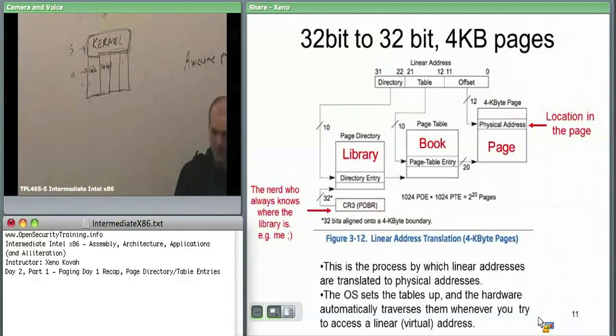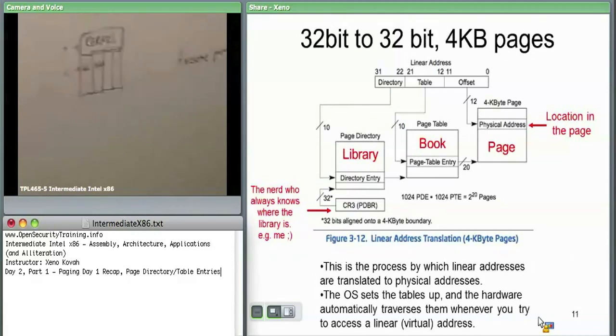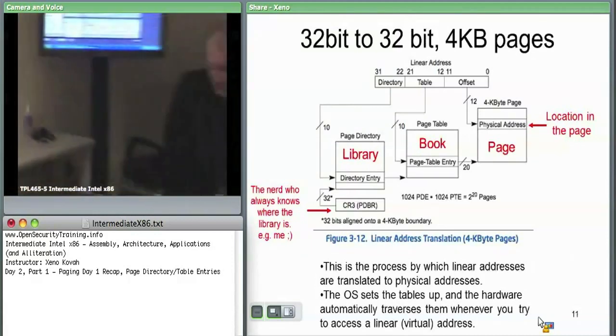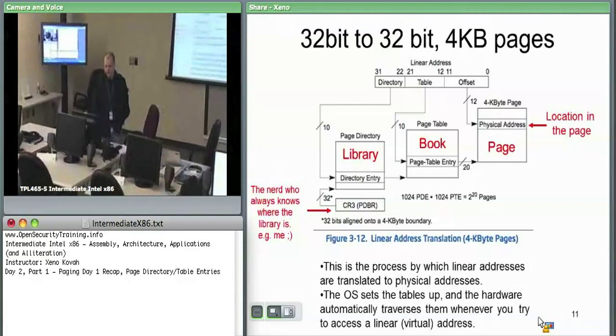I know that's definitely a bunch to wrap your head around, but we'll keep trying to come back to this and show exactly when segmentation is in effect and when paging is in effect. But let's get a little deeper into the paging again. You can have that in the back of your mind, but don't worry about not understanding it at this point. All right. Any other questions at this point?